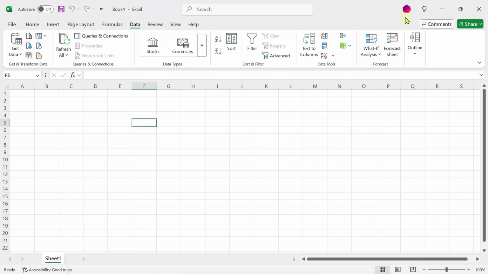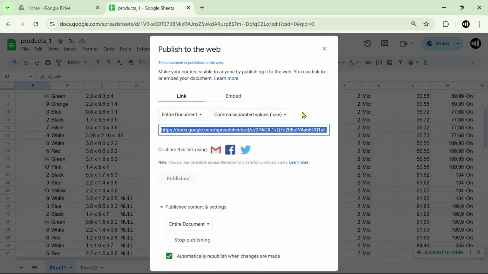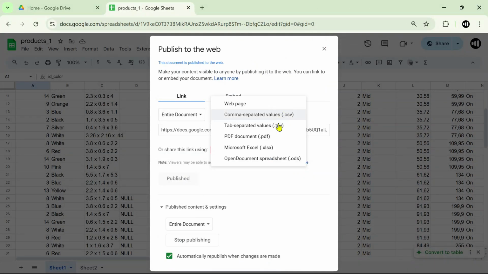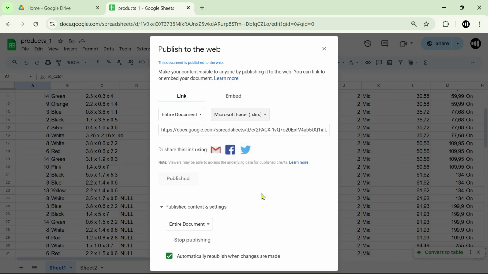So my advice would be, instead of using a CSV file in this case, you could make it an Excel file. Of course, it depends on the size of your table. As we have discussed before, Excel has a row limit. So if you have a sheet that is over a million rows, you wouldn't be able to share it as an Excel file. Then you would have to pick the CSV file option. But in this case, my tables are not that long, so I would just pick the entire document, keep it as an Excel file, and copy the link.